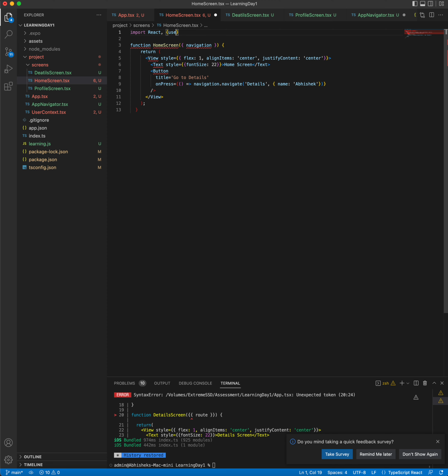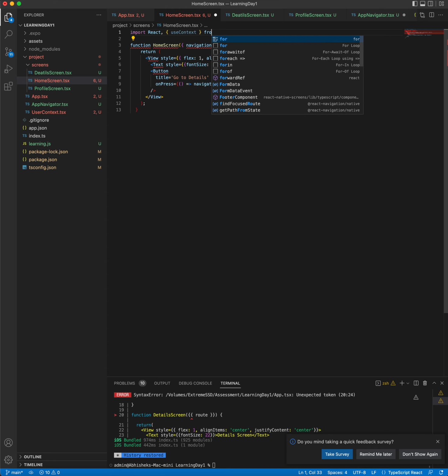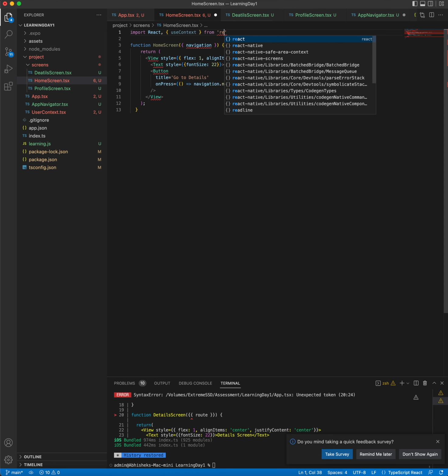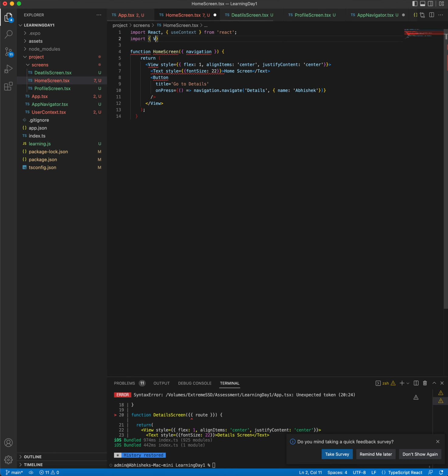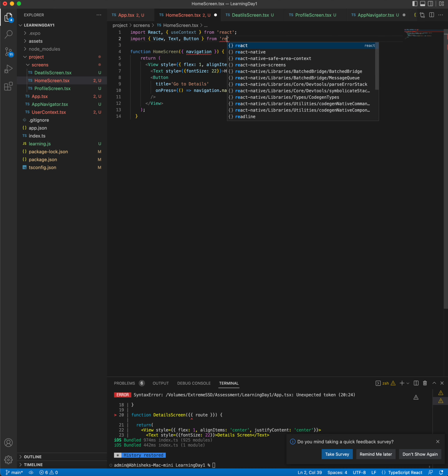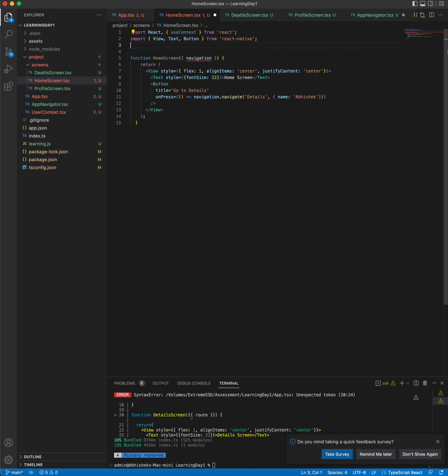So like useContext from React, import, we need to import View, Text, and return from our React video. Import UserContext as well.